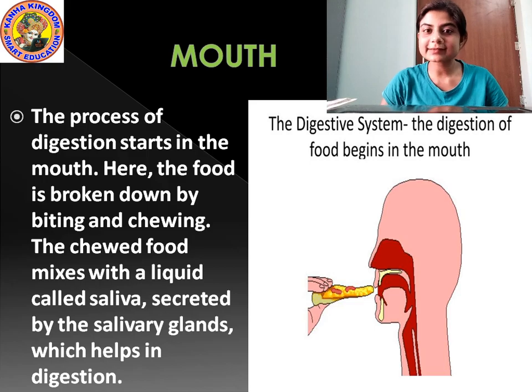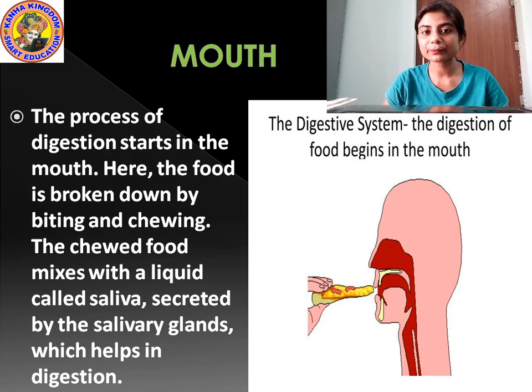So students, now let us start with the mouth, because the first process of digestion starts inside our mouth. Yes or no? The food that we eat, where do we take it first? We take it into our mouth. Then we chew it. We grind the food particles with the help of our teeth. I already told you the 4 sets of teeth perform different functions. What were the 4 teeth? Incisors, canines, premolars, molars. The incisors bite the food, the canines tear the food, and the molars and premolars grind and chew the food.